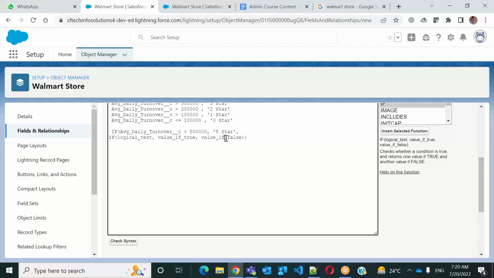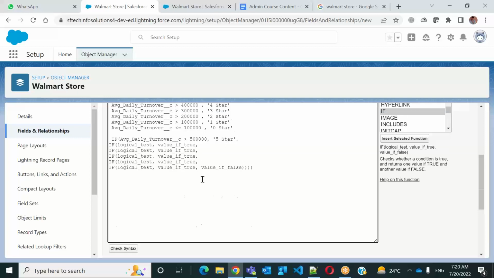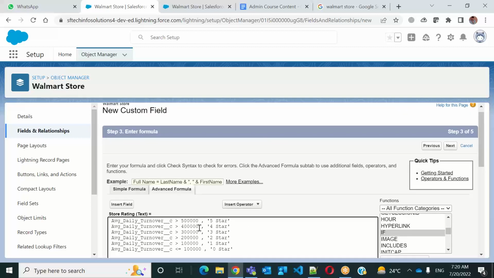And again, if it is not, then again I'm going to have one more IF, and if it is not, I'm going to have one more IF, and if it is false, again I'm going to have one more IF, and this is the last one. Okay, so I'm putting all the values over here.